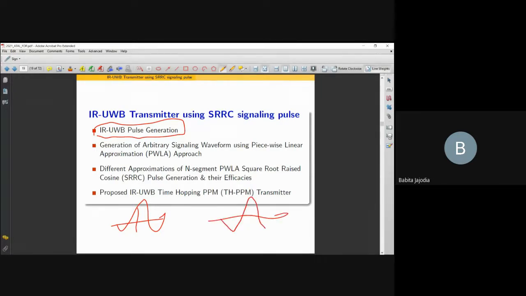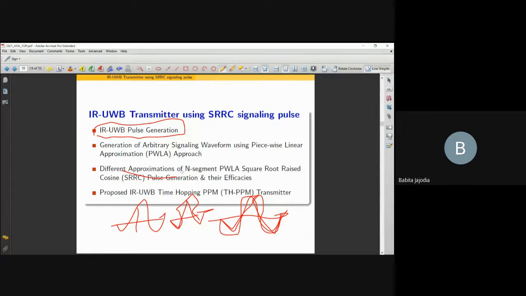Suppose this is a Gaussian pulse, we approximate it, okay, we will make it a sort of triangular waveform, right? Or we will take it in the form of a rectangular one or something. Yeah, so we will discuss how the generation of this can be done, right? And then there can be different approximations. Someone takes the approximation this way, someone takes it more closely, maybe with some breaks, something like this. So we will discuss how different approximations can be taken. And the most important thing is, whenever we take the approximation, we should always try to make the approximated pulse as close as possible to the real pulse.